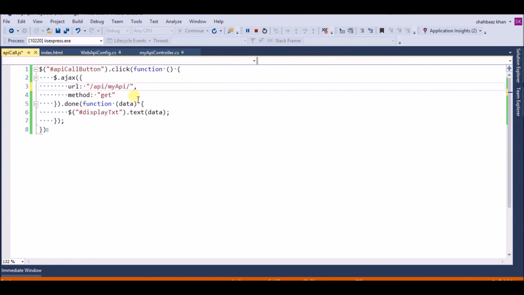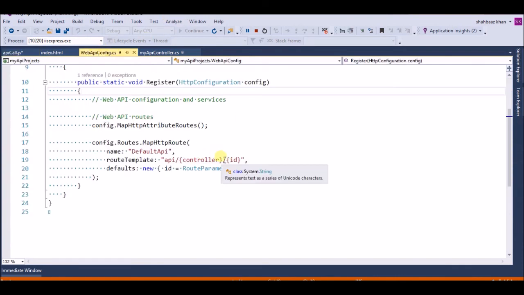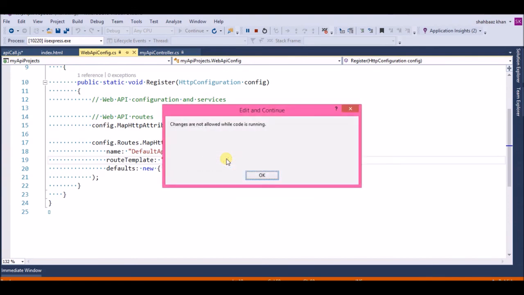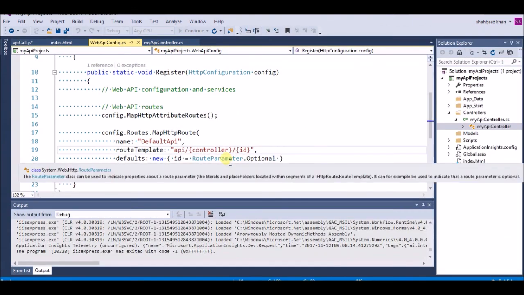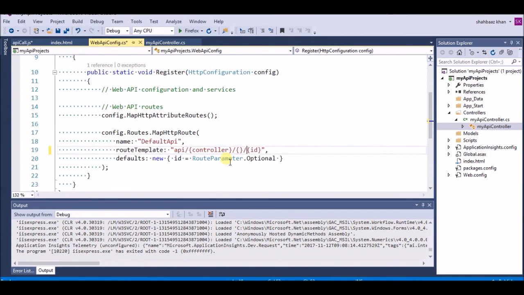So how will you do it? There is a way, by changing this WebApiConfig.cs. You just have to come here and write here action. That's all you have to do.